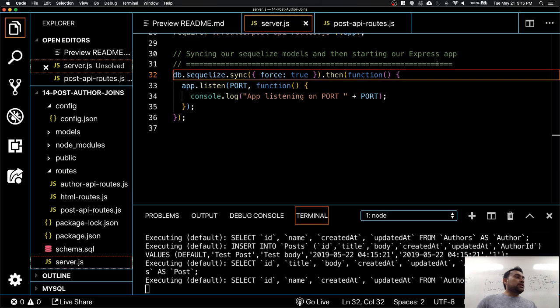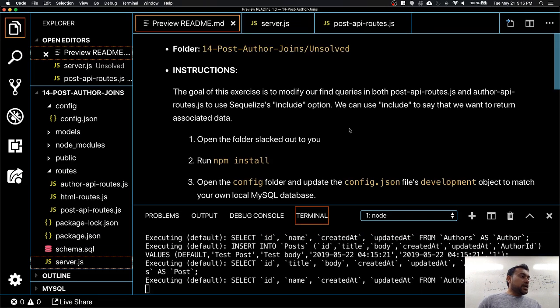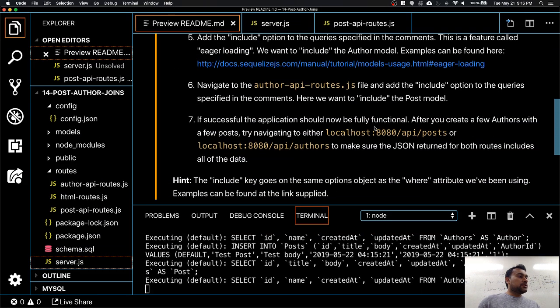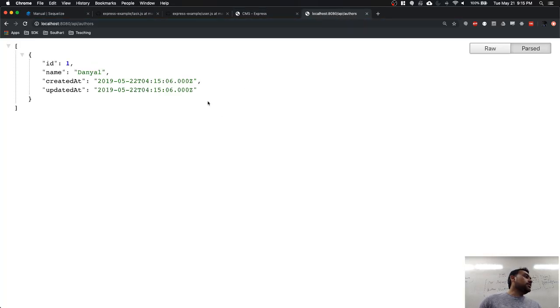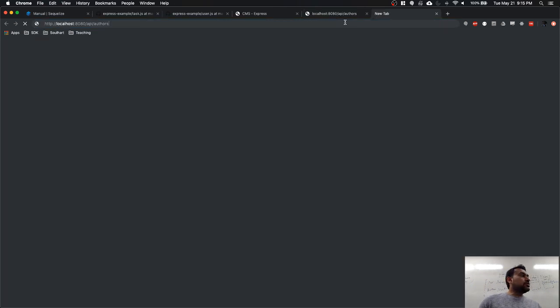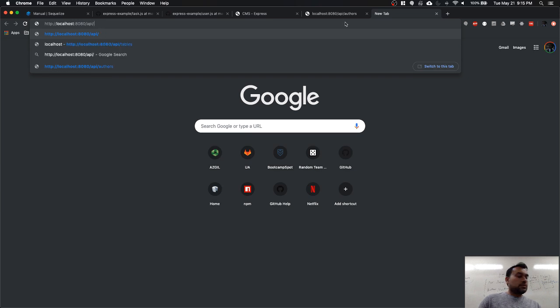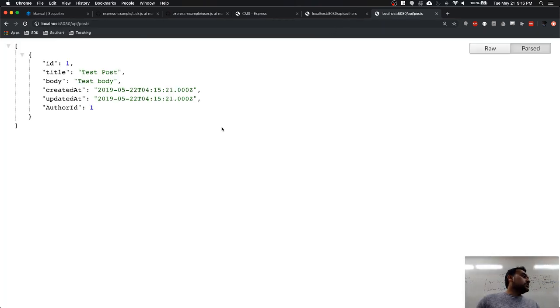So now if you go to these routes that are mentioned, I haven't made any code changes. So let's go to authors first. Okay, shows me this data, and then when I go to my post, shows me post data.